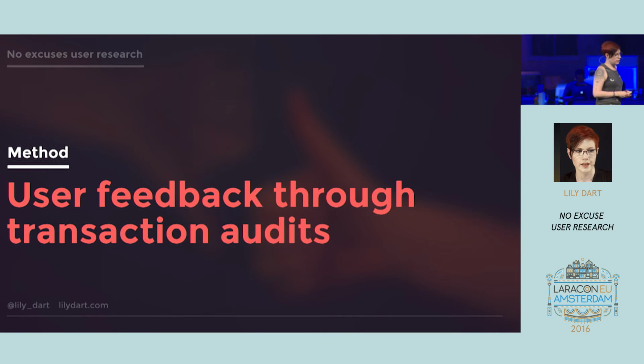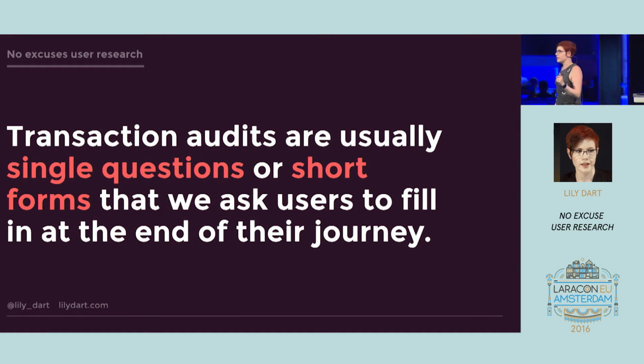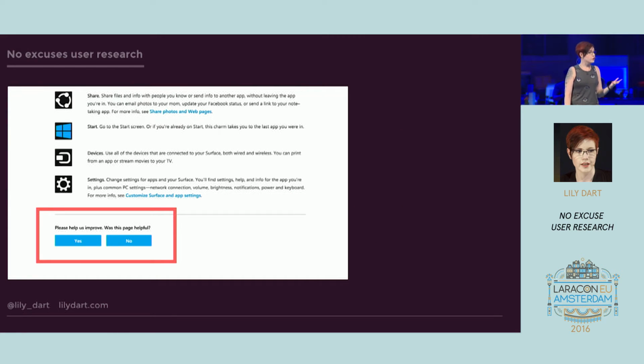So the next method that I would like to talk to you about is user feedback through transaction audits. Now, a transaction audit allows us to capture feedback from users at the point of success or failure. Transaction audits are usually single questions or short forms that we ask users to fill in at the end of their journey, and you've probably come across them before. They're most commonly seen in help documentation pages.